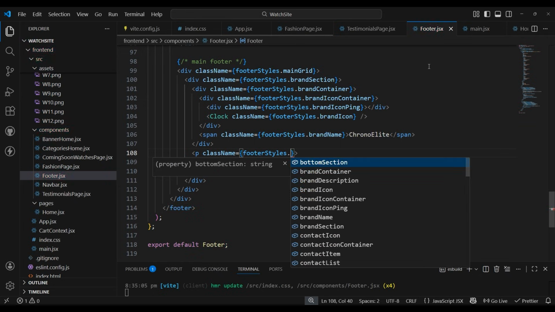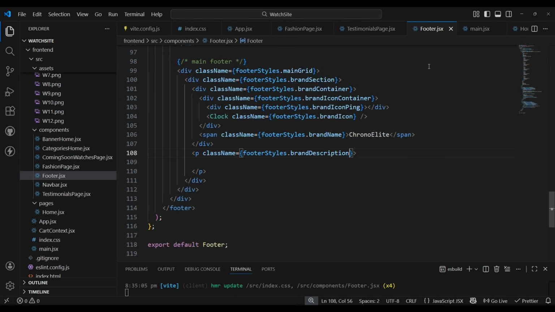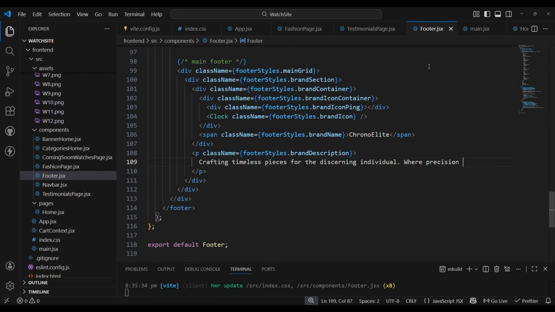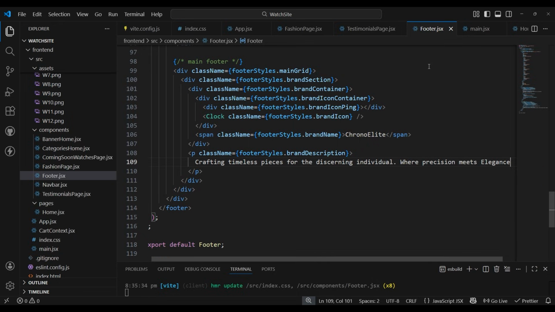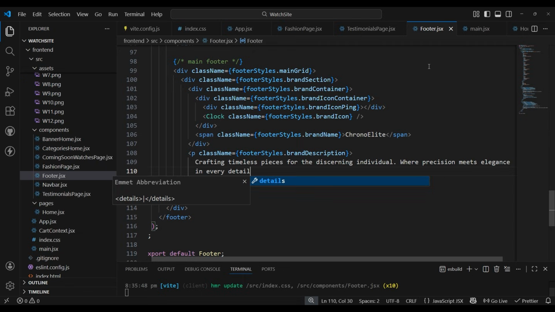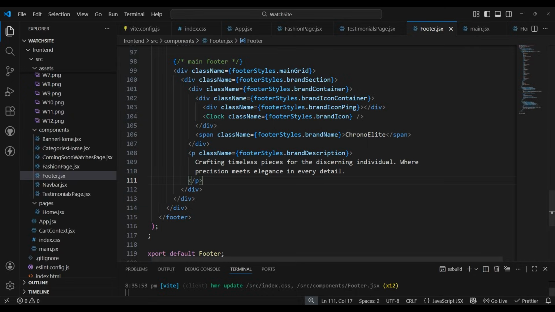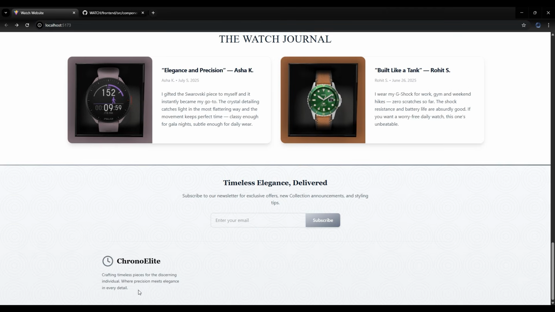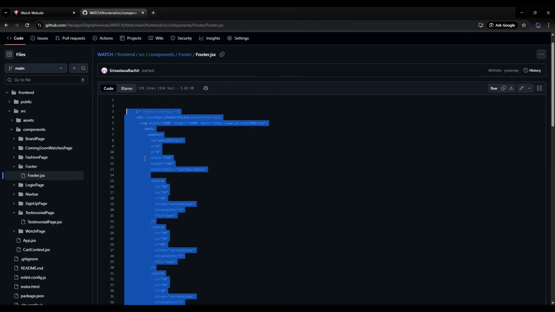Here it will be footerStyles.brandDescription, and let's give the paragraph as "Crafting timeless pieces for the discerning individual where precision meets elegance in every detail." Now after writing this paragraph, let me go on the UI and refresh the page, and now you can see the Chrono Elite name and the paragraph is also present here.